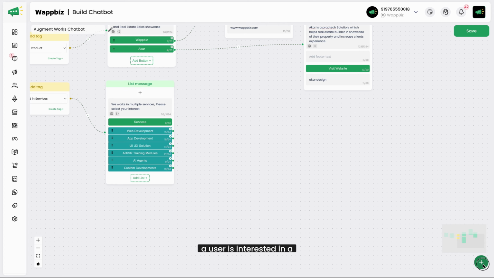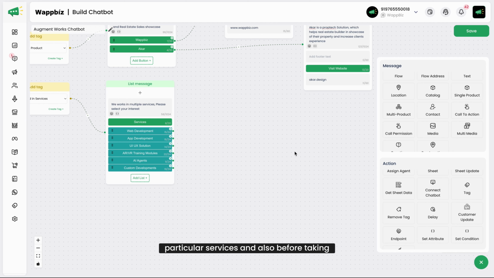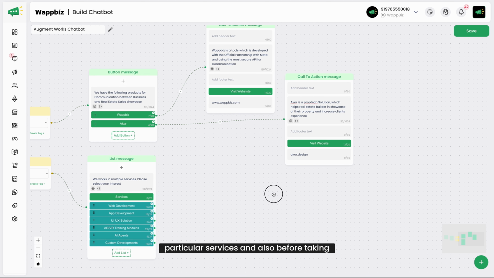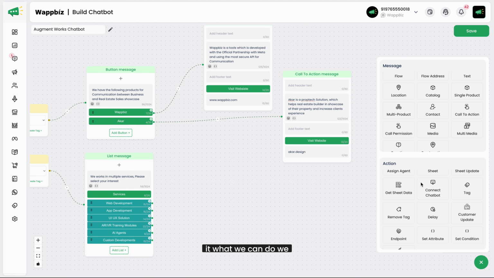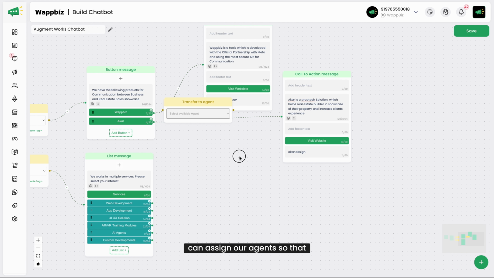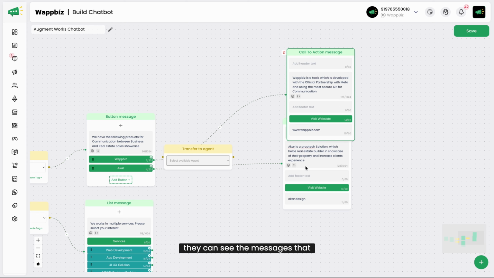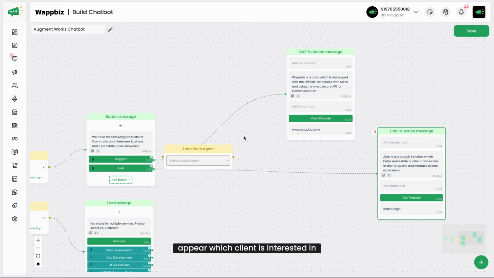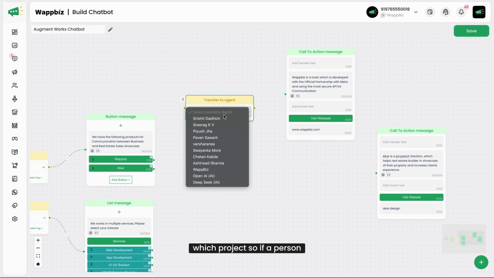Now, if a user is interested in a particular service, and also before taking it, we can assign our agents so that they can see the messages, which client is interested in which project.